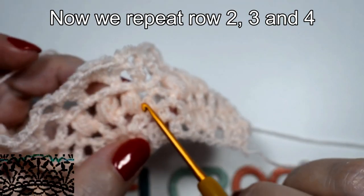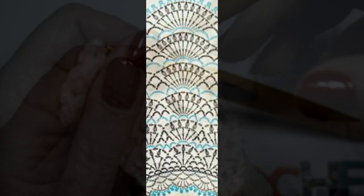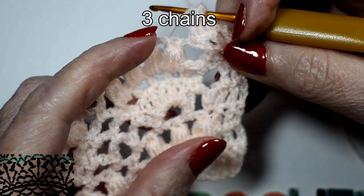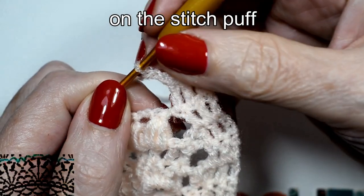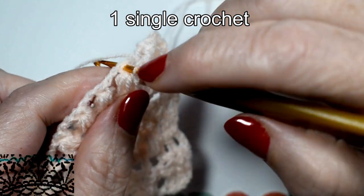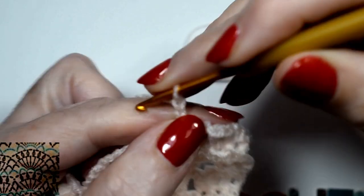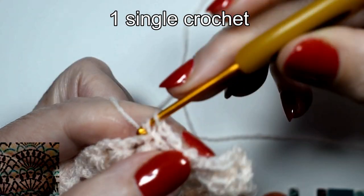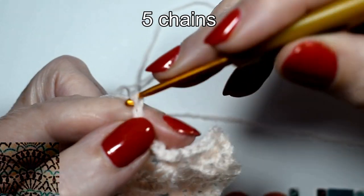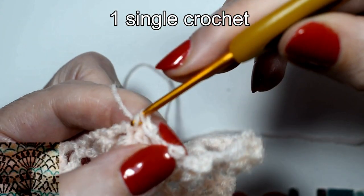Now we repeat rows 2, 3 and 4. When we get to repeat row 5, we will do this: 3 chains on the puff stitch, one single crochet, five chains on the puff stitch, one single crochet, five chains on the puff stitch, one single crochet, 5 chains.